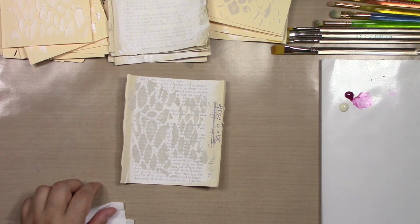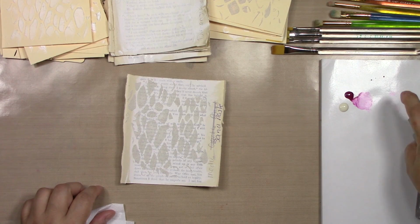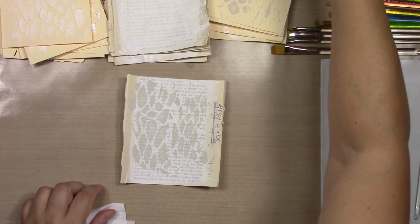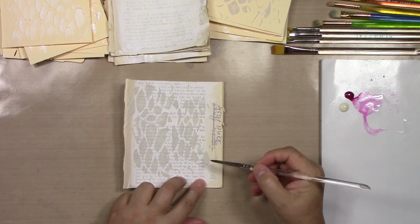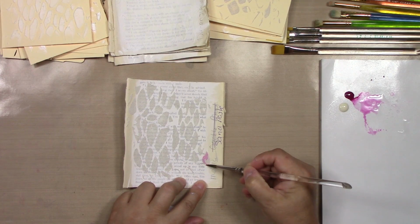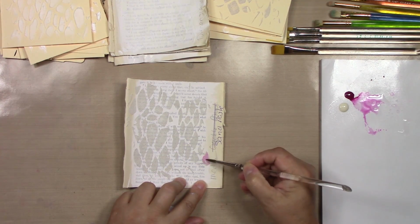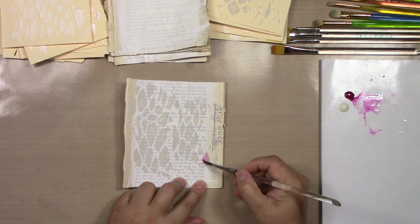I don't have any water. Oh, isn't that nice? Isn't that nice? Oh, that's right. Chaos. There we go. So what I could do is I could just come in, I can just stain the individual piece. Look how well it takes the paint. It just sucks it right up.